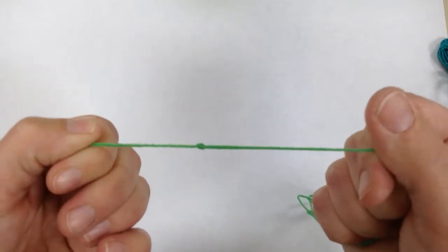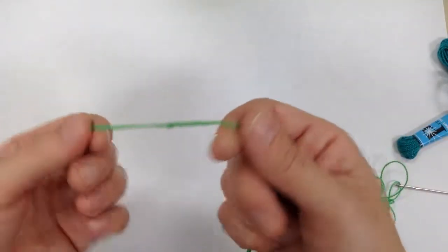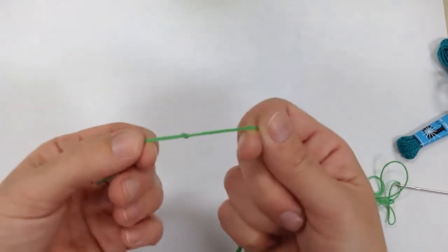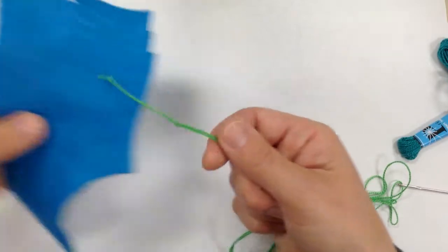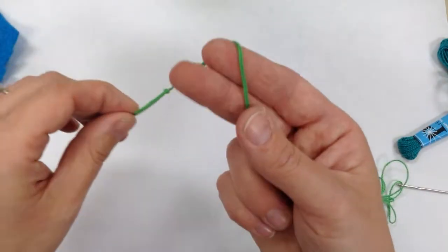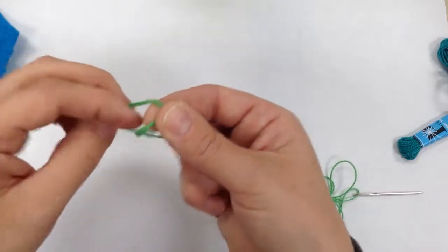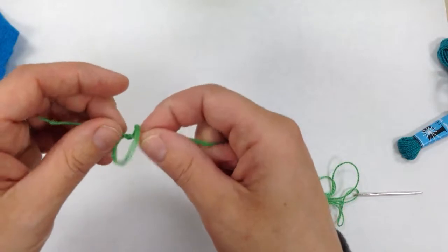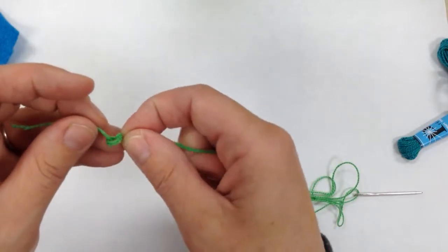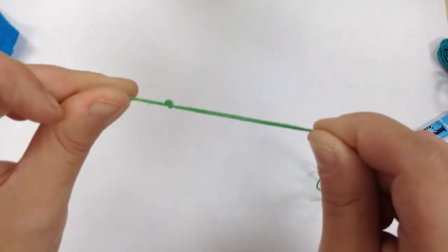Okay? So, sometimes you have to double your knot. But I think for felt, which is what we're going to be using, you won't need to double your knot. Okay? Doubling your knot means you just do it 2 times. So you go around again, put it through, and then you try to make sure the knots are on top of each other. The reason you do this is to make the knot bigger. Then it makes that knot really big.